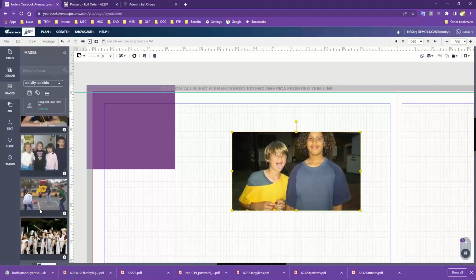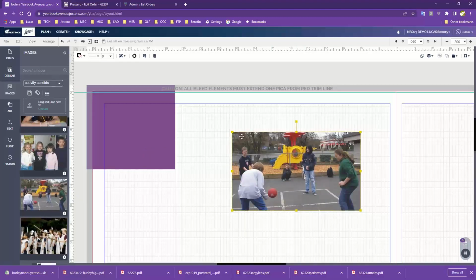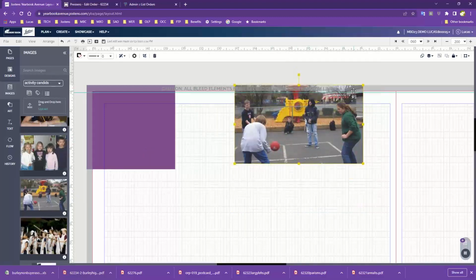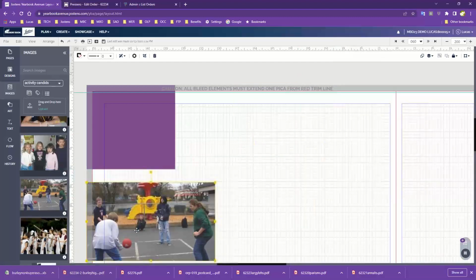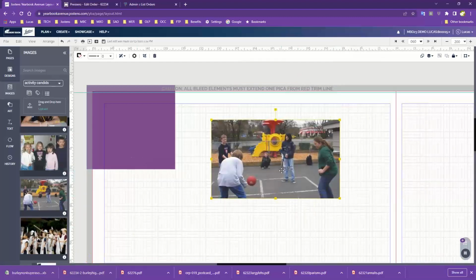I'm gonna bring another photo into that box. So this photo would work really well going up to the top because you're just taking off some of the playground. But the students within this photo are still mainly, I mean, he's resting on the page margin line. He's really not at risk of being trimmed here. So a photo like this would work well either or. So just something to look at.